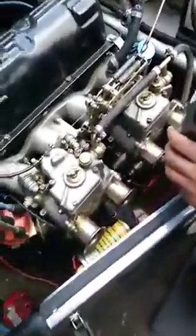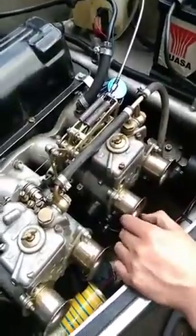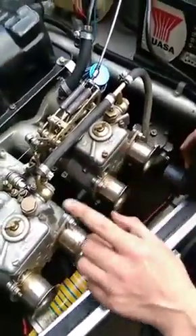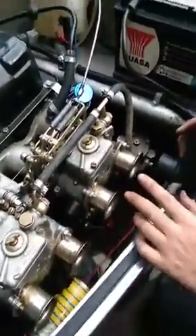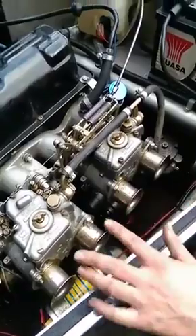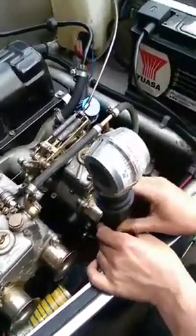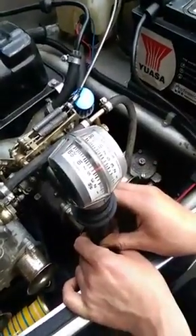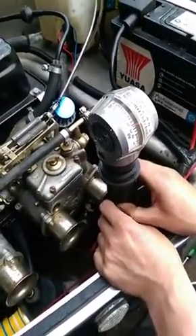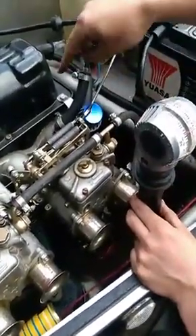Chris, tell them about the actual specific situation with these carburettors. Basically, what we're doing is synchronising this carburettor to this carburettor. You can also check each spindle in the carburettor — check those two, they are exactly the same. If we look at this one, we're at just under five. You go to this one and we're just under four. So what does that tell us on this carburettor? We've got a different vacuum pull on this cylinder.